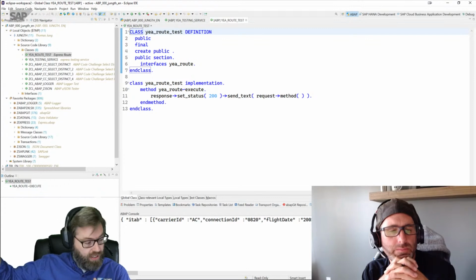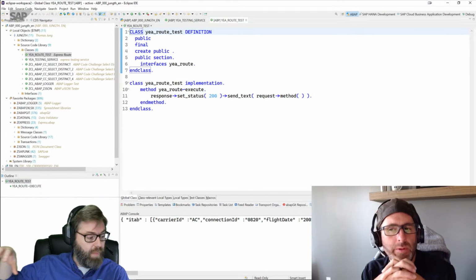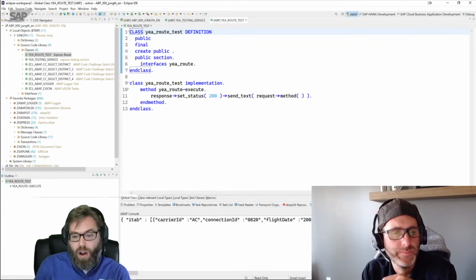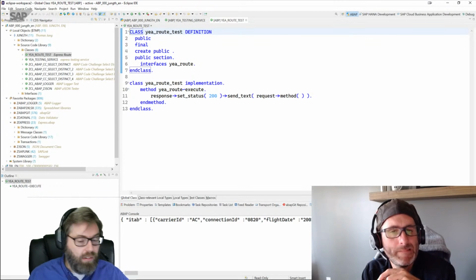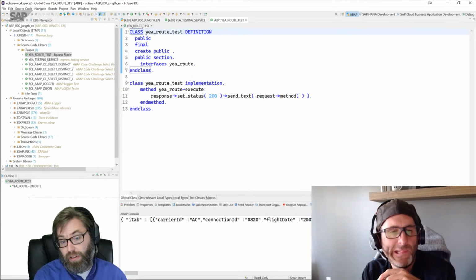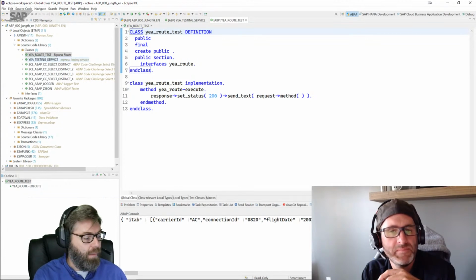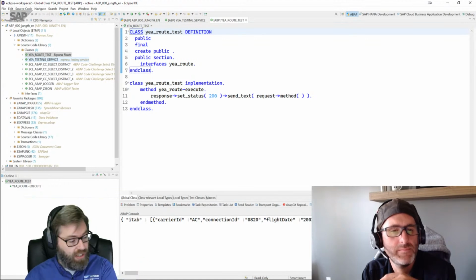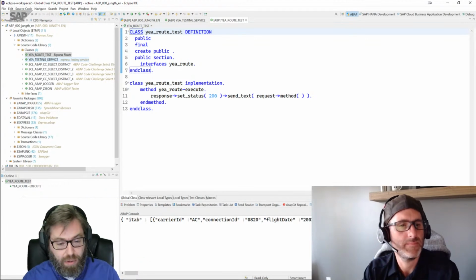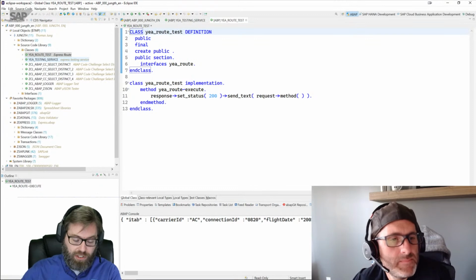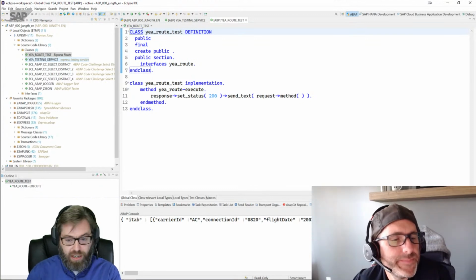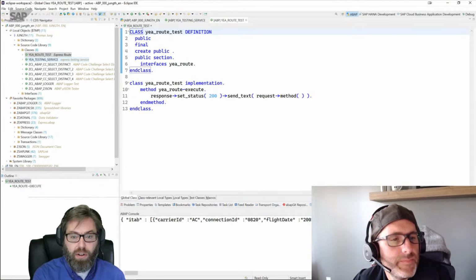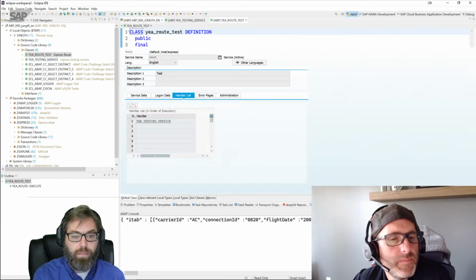So you could have a route used in different handlers and in different SICF handlers or in different paths, and it also keeps you potentially verb independent here as well, and just keeps the code a little cleaner too, by having it separated from keeping your routes in separate classes. In this case, separate classes. Like in JavaScript, I would create a separate JS file to put my individual routes in. It just helps you organize your code a little bit better.